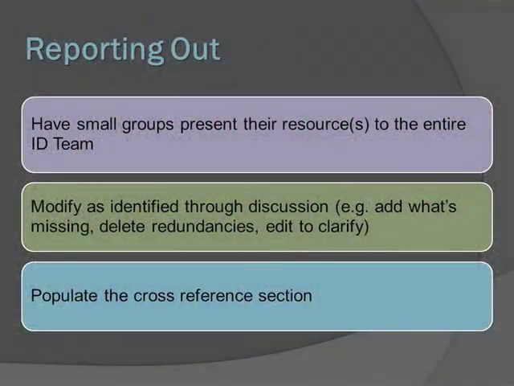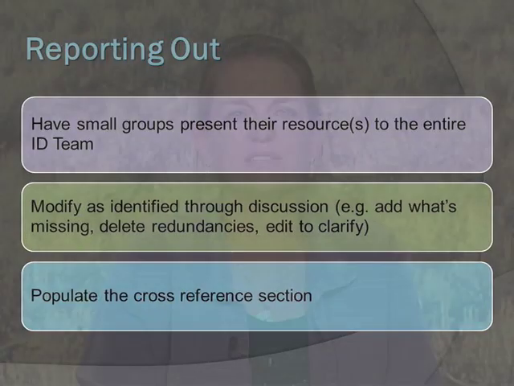We talked about having the entire interdisciplinary team start as a large group to go through one resource together, and then breaking into smaller groups to work on the rest of the resources. After each small group is done inputting their information, that is, columns 3, 4, and 5, into the Excel worksheet, then the entire interdisciplinary team should get back together so that each small group can report out what they did to the large group. The goal is for everyone to get a solid understanding of the entire office workload and catch anything that might have been missed, duplications, inconsistencies, that kind of stuff.